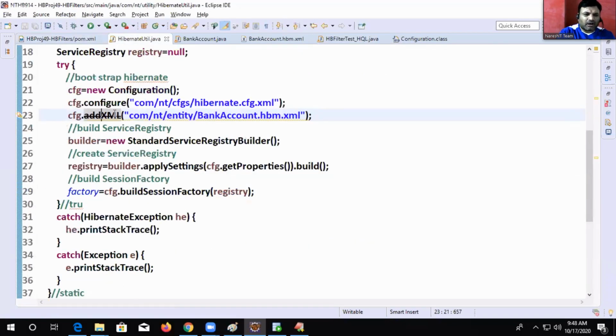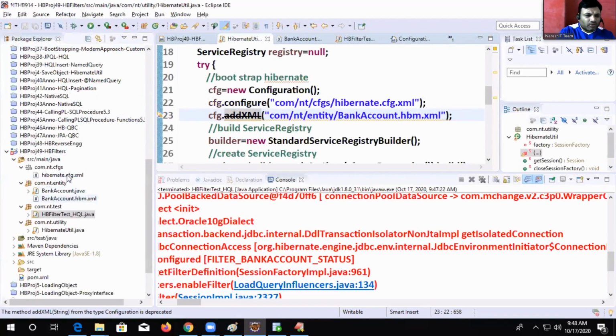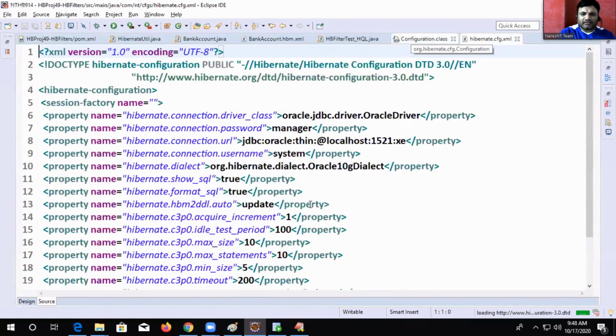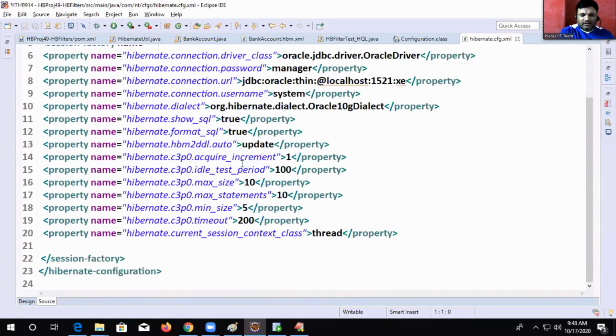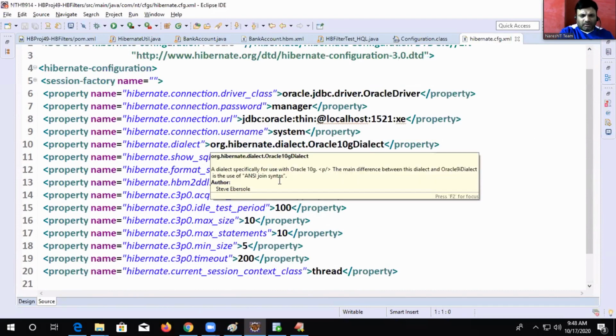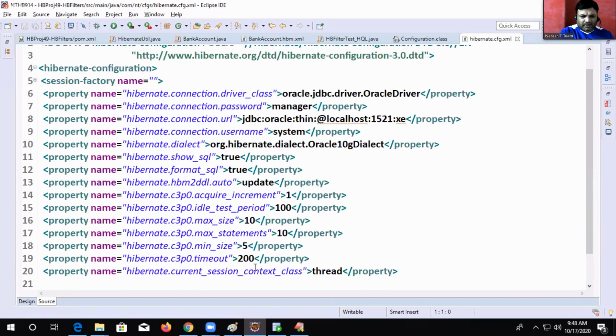Hibernate util.java. First of all, go to configuration file, guys. Okay, all these are related to this. Pom.xml, everything is fine. Dialect.